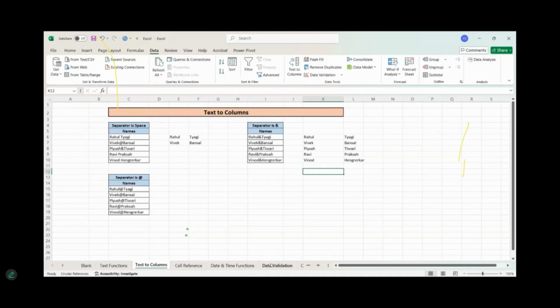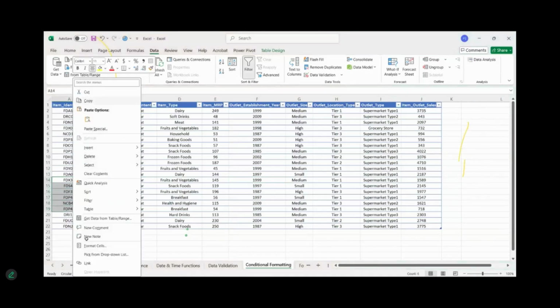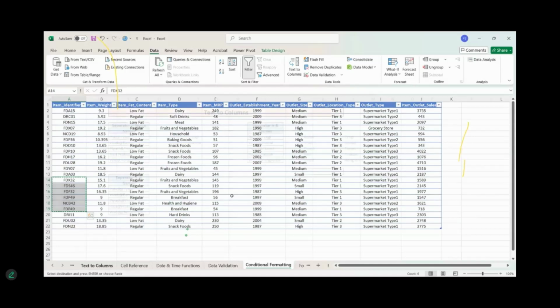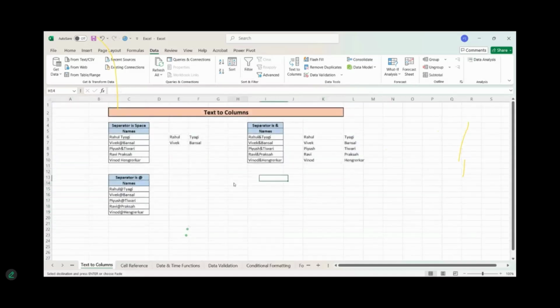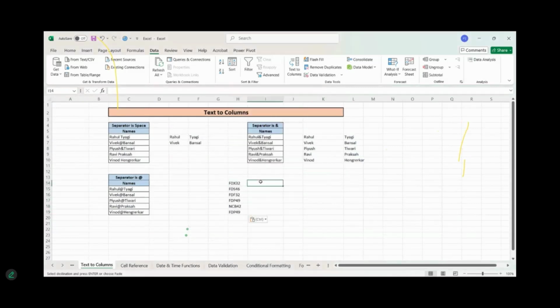Okay, now I'm giving you one question. The question is to separate the text and the numbers.